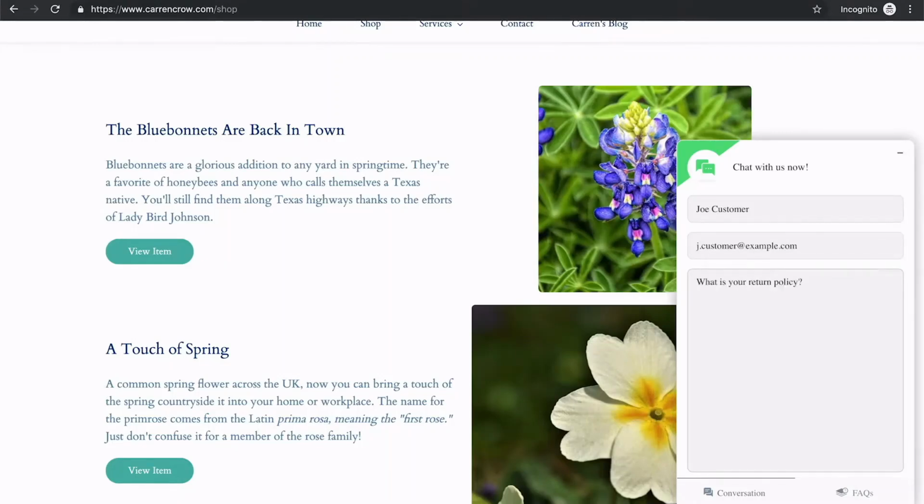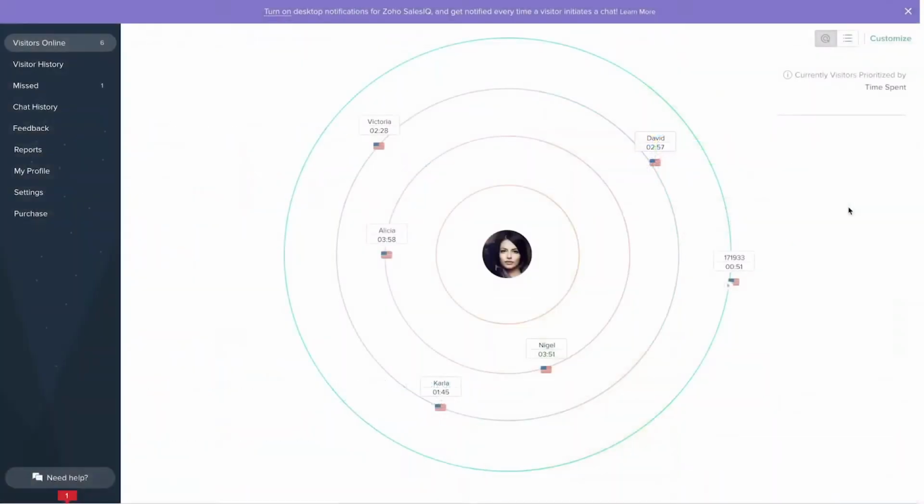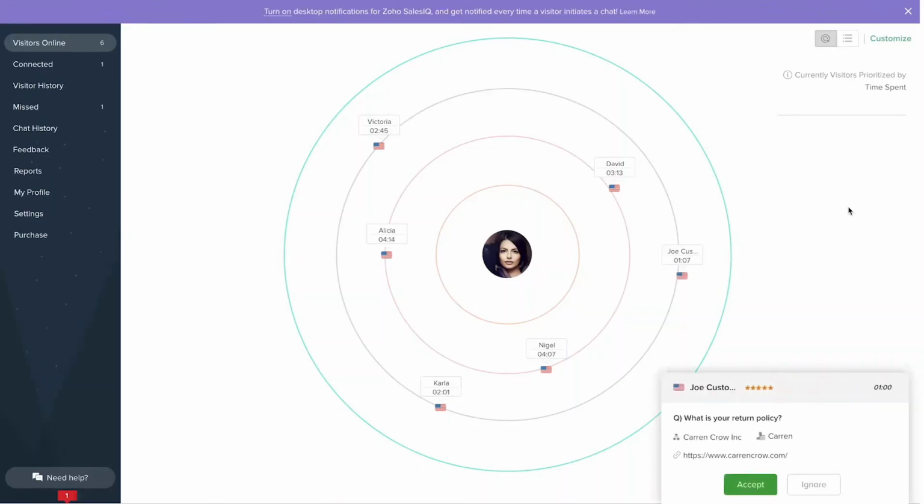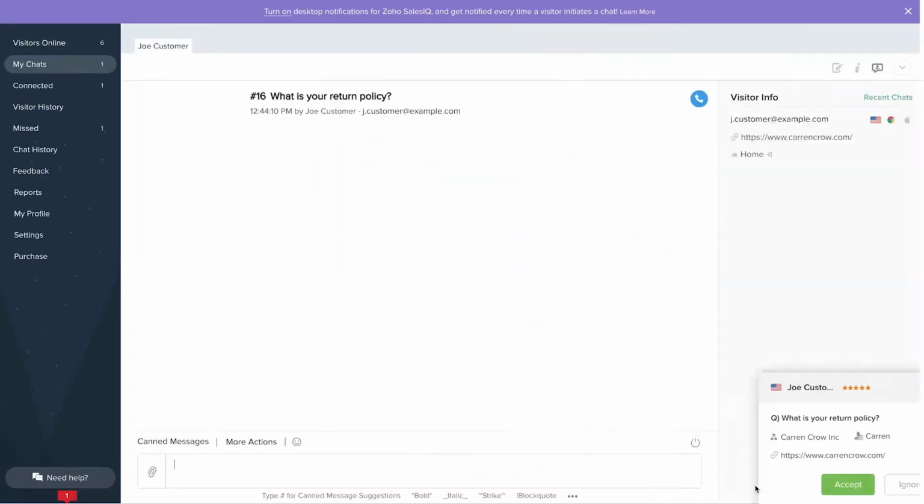On SalesIQ, you can monitor any visitors to your page. If they've visited your page before and given you their information, then they will show up by name. Once a visitor has landed on your page, you can either send them a message yourself, or they can send you a message asking for help. The agent will then be notified in SalesIQ and can begin live chatting with the customer.